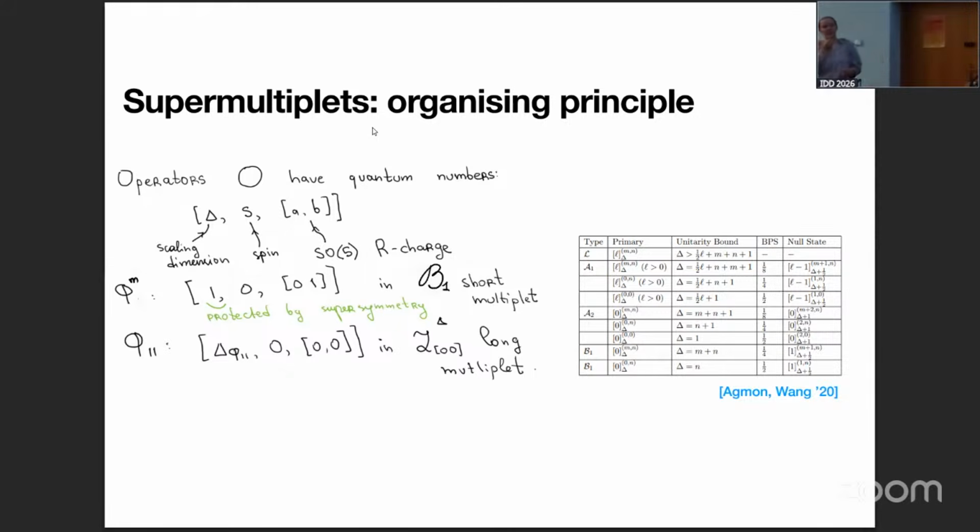And the list of all the supermultiplets, and which are protected or unprotected, you can clearly see by the unitarity bound. So you have your spin and R charge, and by the unitarity bound, you see if your multiplet is protected or unprotected. And all the supermultiplets for this model were luckily known from this paper. So this is information which comes to us, and we see this picture. Okay, so at weak coupling, we can have all these various supermultiplets in the game.